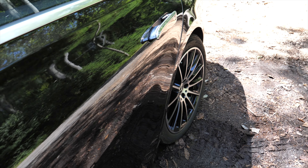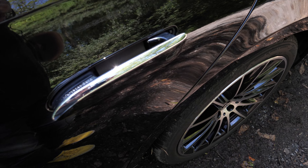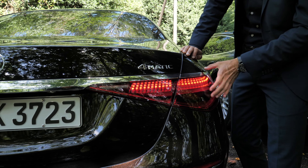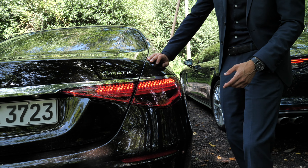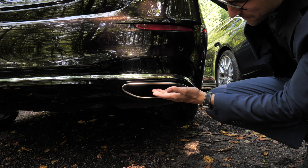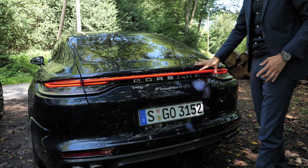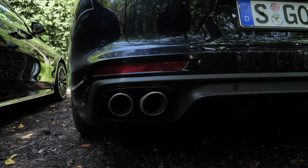Rear axle steering is available for both, but the Mercedes goes much further in degree angle, which is more sophisticated and really helps in maneuvering in narrow situations. In the rear, the new S-Class has split tail lamps drawn more horizontally — a new Mercedes rear design shared with the E-Class, CLA, and C-Class. The outer exhaust tip is fake, and the AMG Line has a diffuser style. With the Panamera, you see the rounder Porsche shape, with light going all the way through — more spectacular — and these are indeed real exhaust tips.